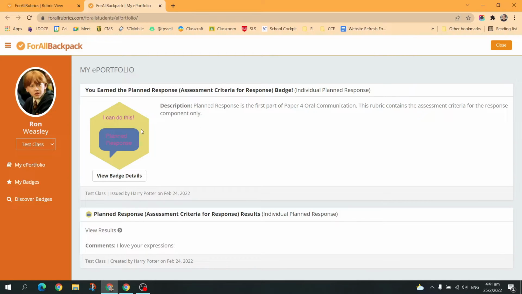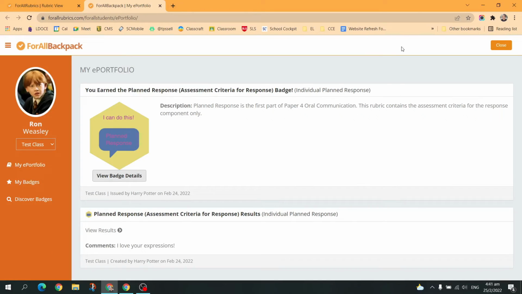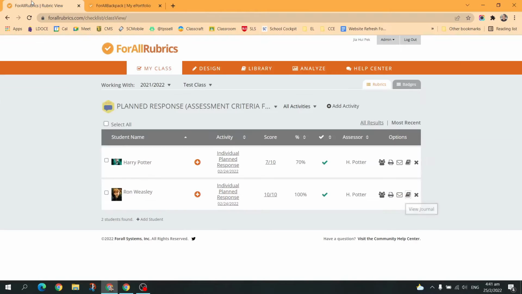Okay, so I can tell that Ron has recently earned this badge, and the person that assessed him was Harry Potter, and I can see the band that Harry has placed Ron in. Yeah, so of course you can have other options like download PDF and etc. Okay, many features to discover for this one.